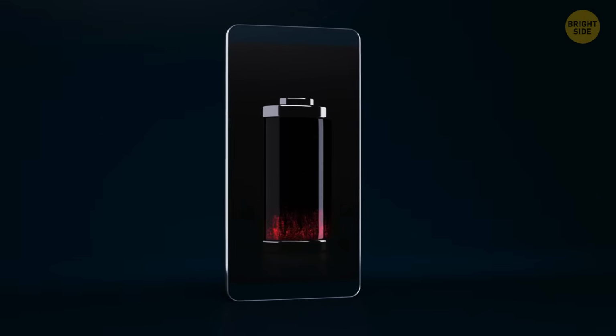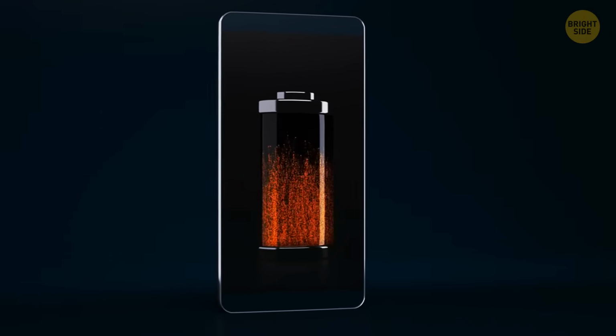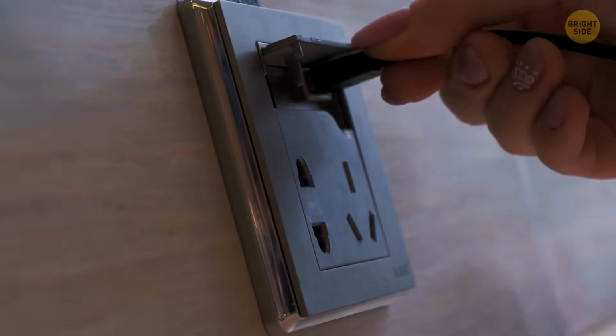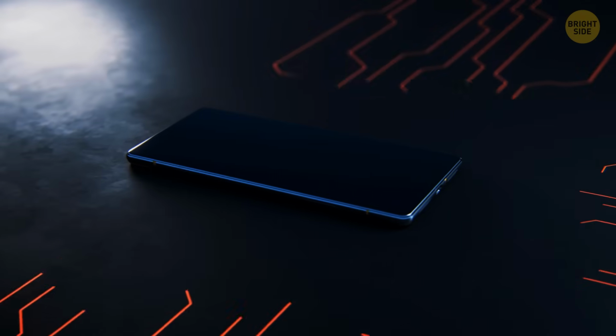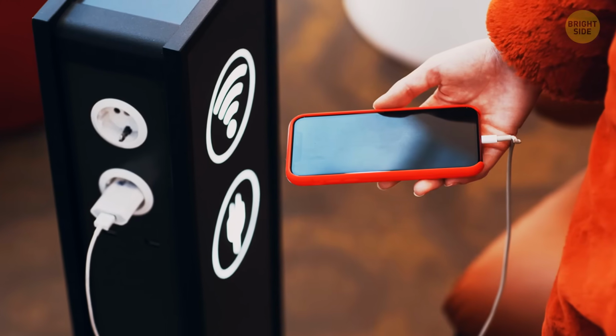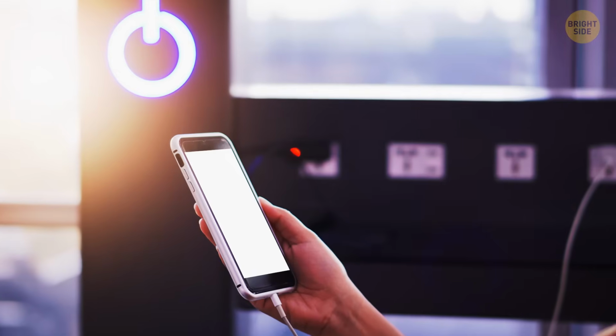Charging your phone at a specifically designated spot can look convenient, but it's not really safe. If the charging station only allows you to plug in your cord, you might get malware installed on your phone with you none the wiser. The only safe way to charge your phone or tablet is to find an electric socket and use it with your own charger.